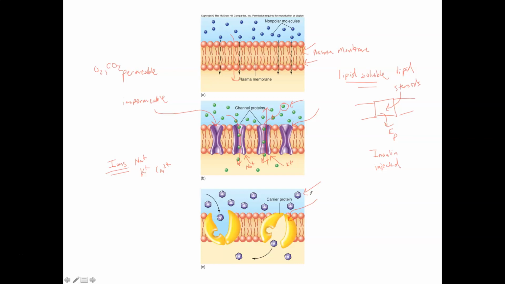If you're small, okay, if you're lipophilic, that means lipid-loving, then you're probably going to have an easier time getting across the membrane. But if you're larger, if you're lipophobic, meaning you don't dissolve in the phospholipids, then you're going to have a harder time getting across the membrane, and you're going to need some sort of transport mechanism. So again, what kind of transport mechanisms are there? Well, there's passive transport and active transport. So it can be simply passive transport that doesn't require ATP, or active transport mechanisms that do require ATP.